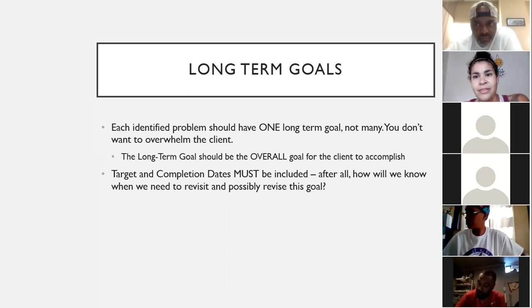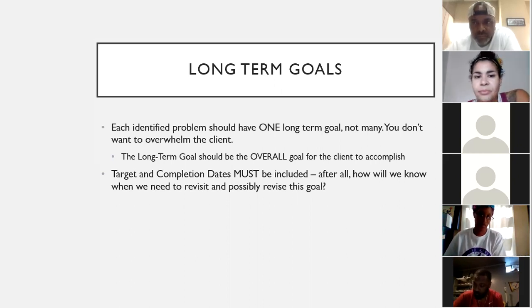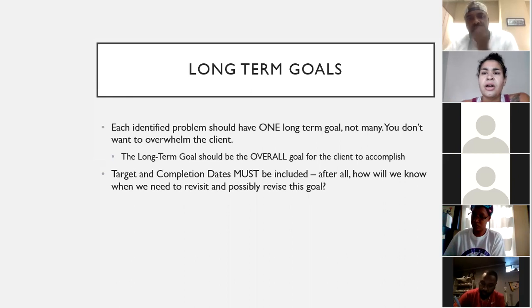That's not something where they're done next week and treatment's over. No, that might take a year to get there. And you need to include what are called target and completion dates, so we know when we need to refer back to the treatment plan to do an update.